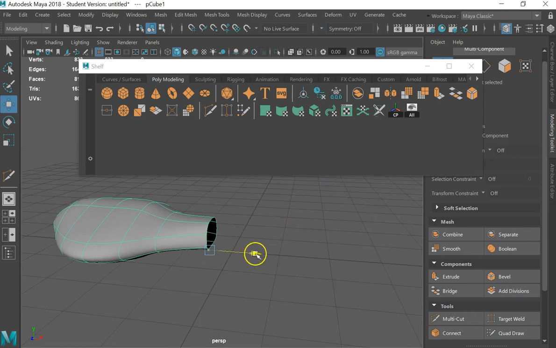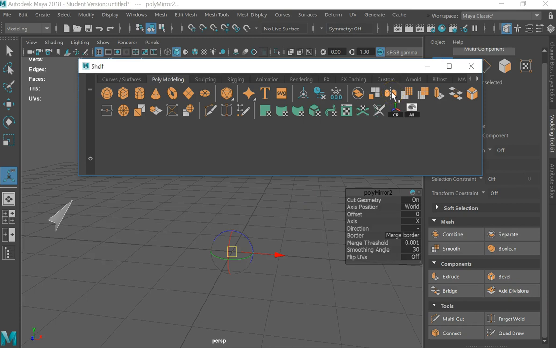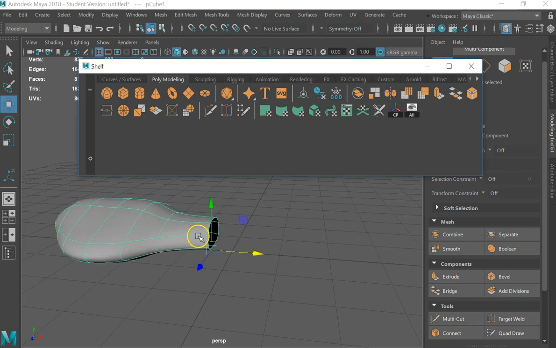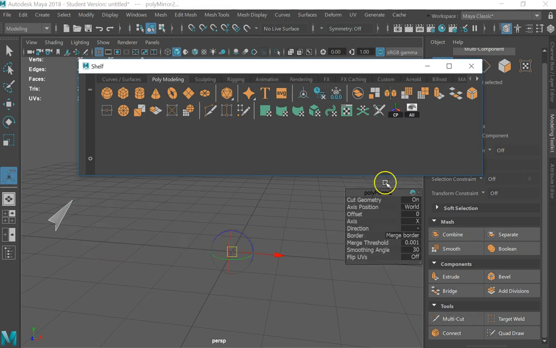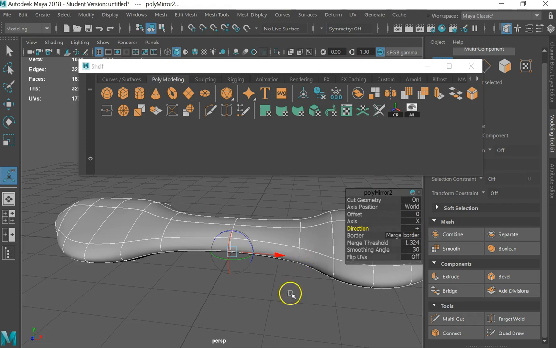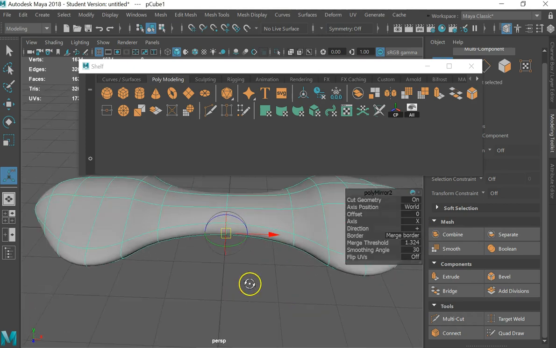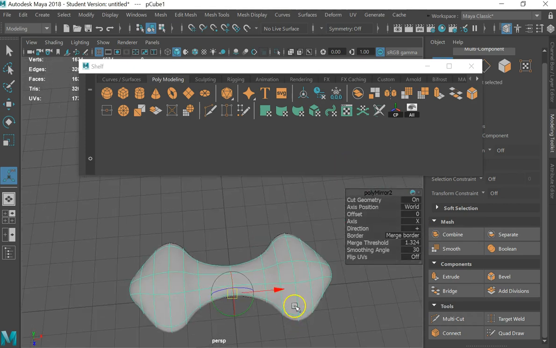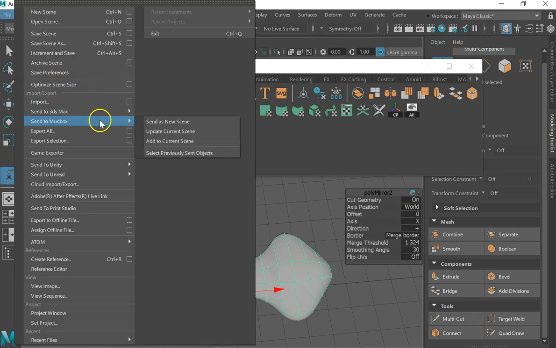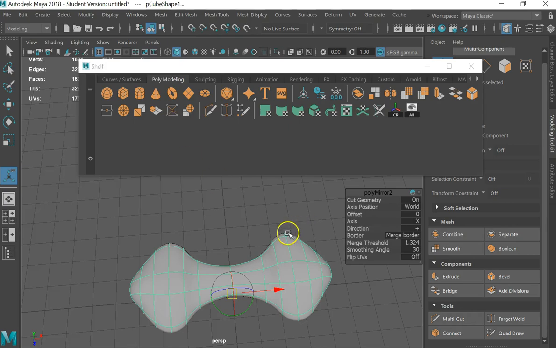What we might do is we might do that again, and we'll do direction plus. Now, if we bring this into Mudbox, it should be super nice. Send as missing.